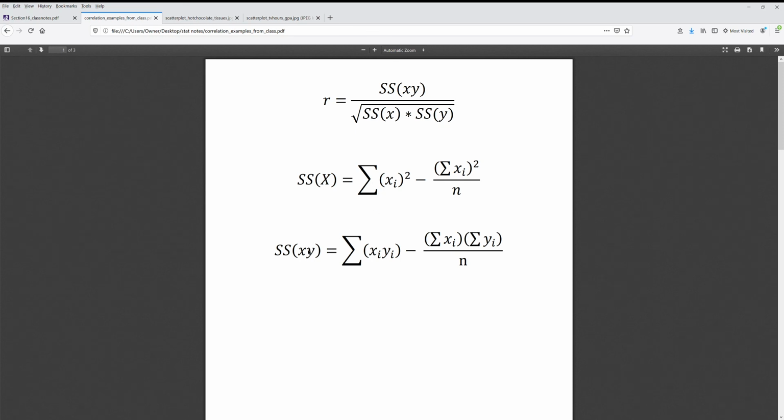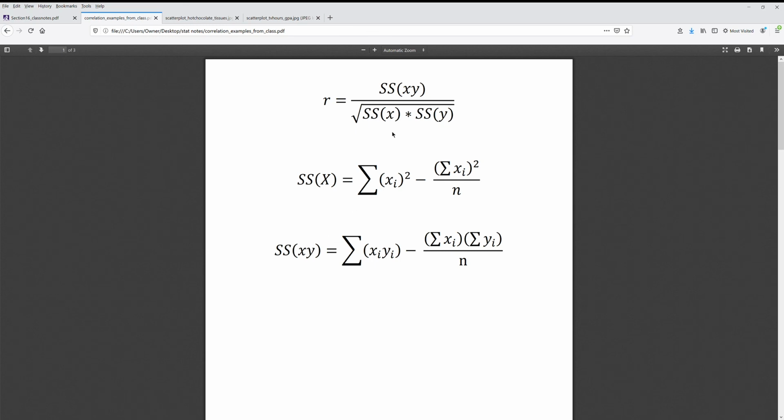The new bit is an adaptation on the same theme. Instead of multiplying the x sum by itself or the y sum by itself, we multiply the one by the other, and then do the same dividing by n. And instead of multiplying each x together or each y together, we multiply the xy's together and then add them up. So this is just a variation on the same theme. That creates these 3 major pieces: SSX, SSY, and SSXY. I'm kind of mixing my capitals and my lowercase here, but don't worry about it.